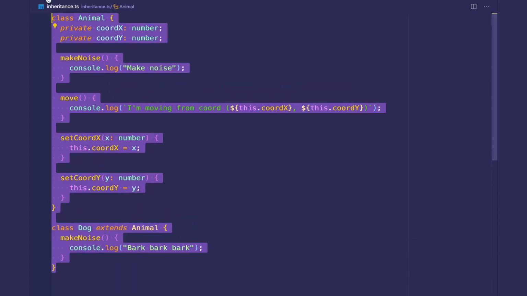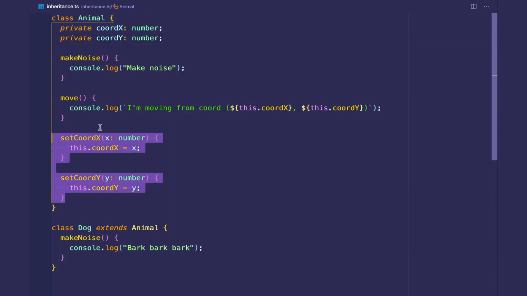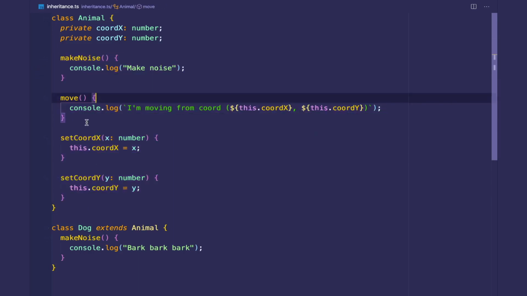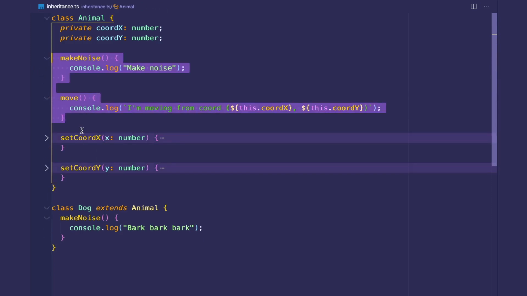So I just pasted the Animal class, and this one is simple. It only has an x and y coordinate, and they are private, and we have two setters that don't really do anything to encapsulate because we have no logic, but that's just for the theoretical point that I'm trying to make. And we have two main methods, makeNoise and move.